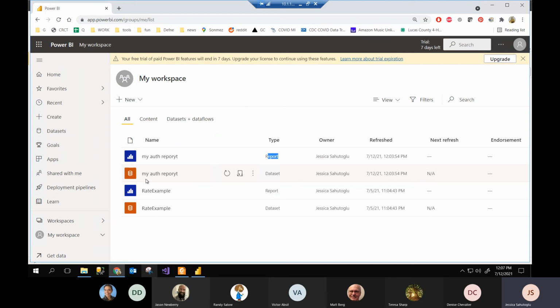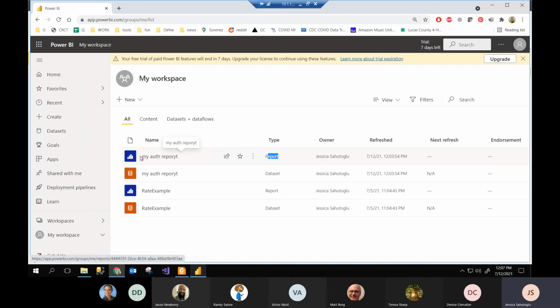I have, in fact, published this report, but what I haven't done is share it. These are two separate steps. So let's talk about, once it's published, how you share. You can only share from powerbi.com. You can't do it from desktop. So you publish from desktop, you share from powerbi.com.